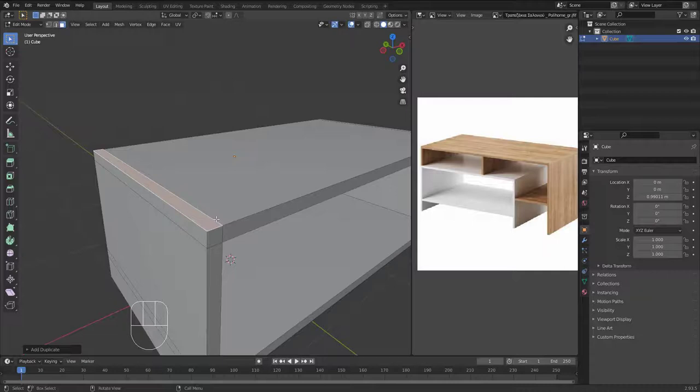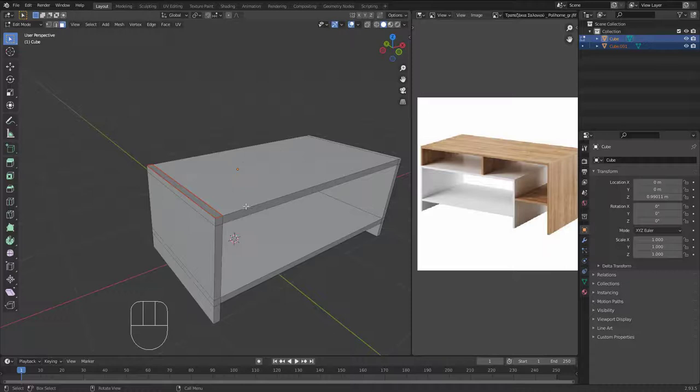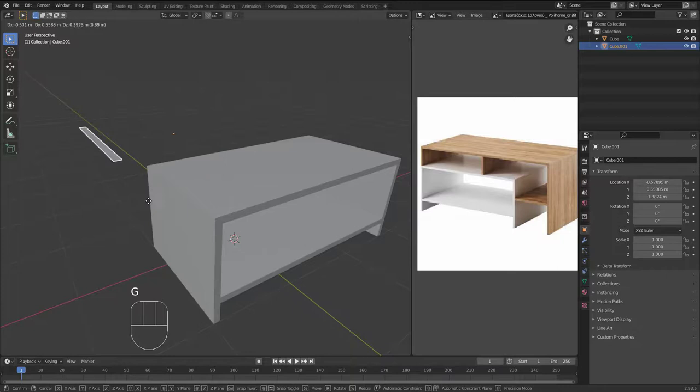All right, now I need to separate this face from the group because now it's still connected to the group. To separate it, you need to hit P from the keyboard to open the separate menu and then choose selection, the first option, separate the selection. Alright, so now as you see, the color is changed. So this means this new face is no longer part of the wood. Tab out now and grab this alone. So if you hit G, now we have this alone right here.